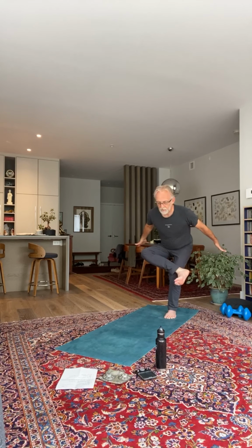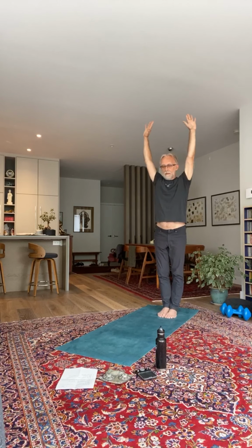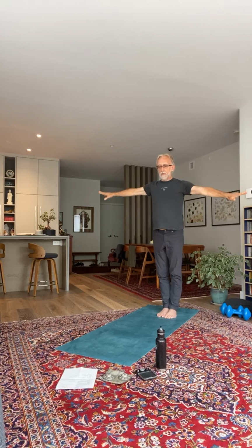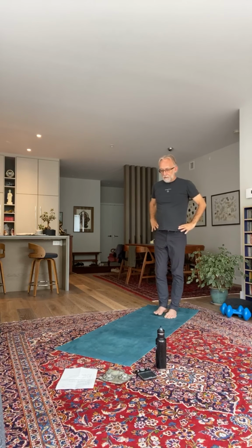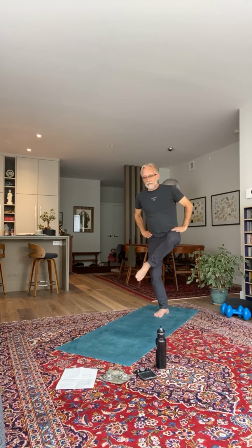Sit into it, breathe, balance on that left leg, you've got it. And then inhale, stand up, foot down. Exhale, hands out wide. Hands on your hips again. Bend your knees a little bit. Left ankle on top of right knee.